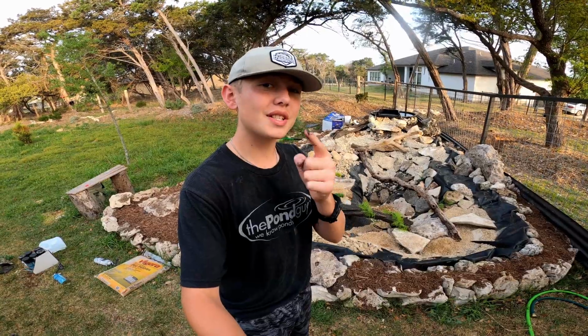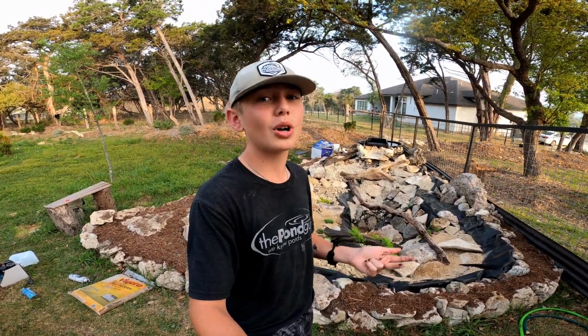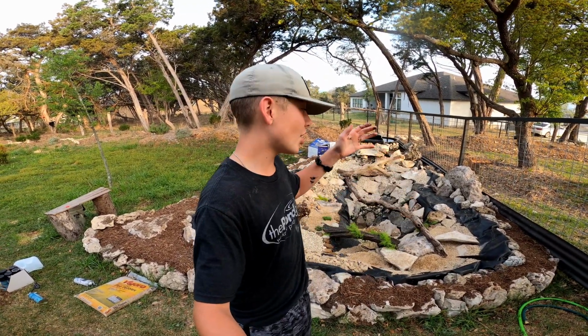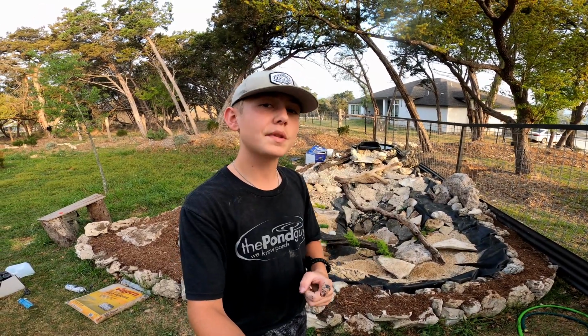In the next part, though, stay tuned, because we're going to be filling it up, doing the grand reveal, hooking up the waterfall, seeing it flow for the first time, and then we are also going to be starting to put some plants around the pond, really tying it all together, and we may even move some fish over here.